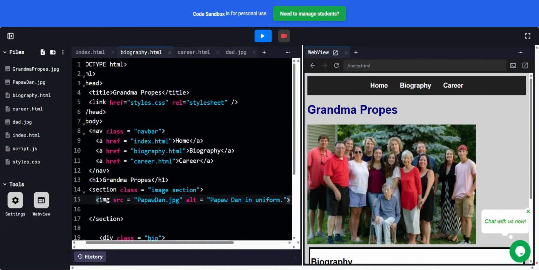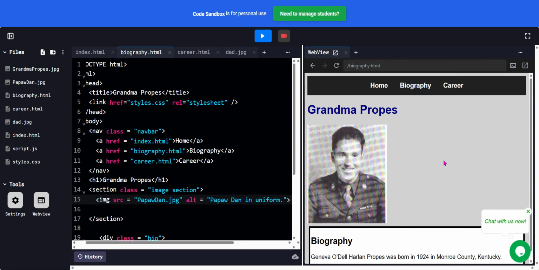All right, now that's the end of your image for the biography page for right now. So let's see if this works. And yep, there it is. So now I'm going to go ahead and I'm going to add another image of my dad.